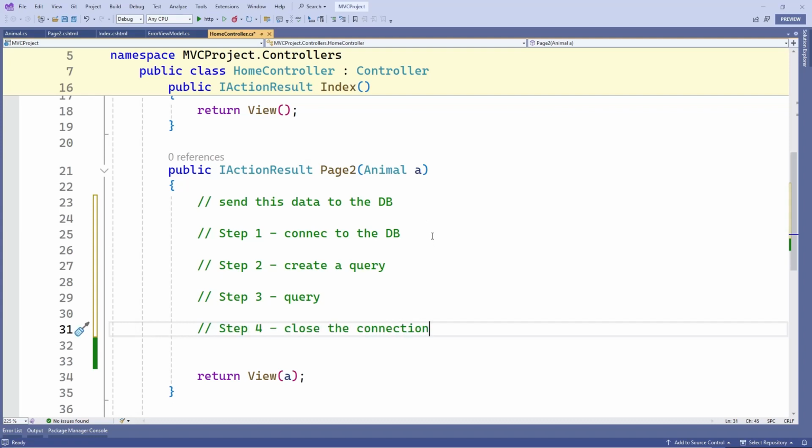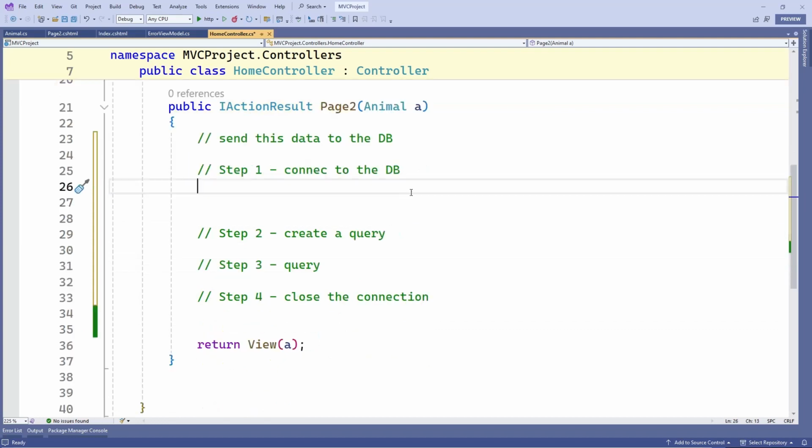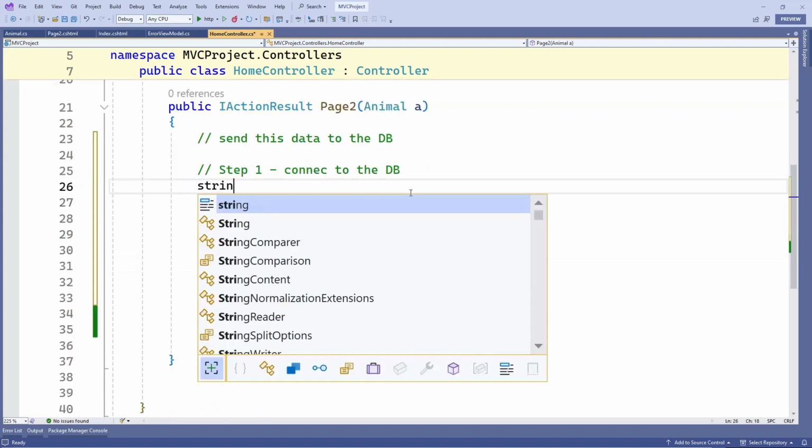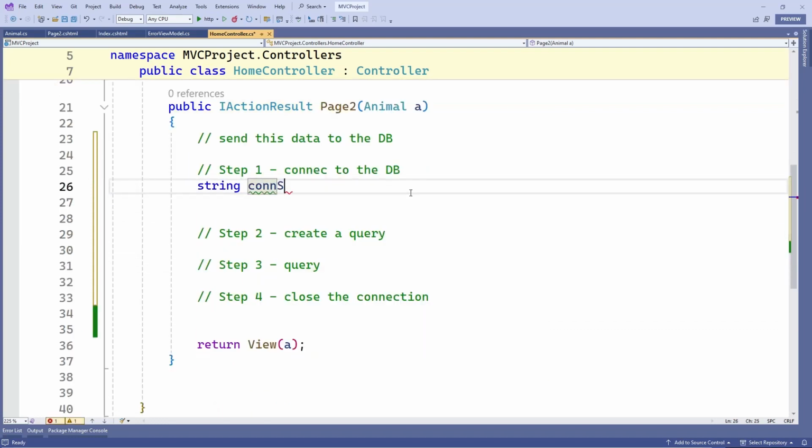All right, let's go step by step. So the first step to connect is to get the string called the connection string. And this connection string has the properties that you're going to use to log in to the database. So it's going to have the server, the credentials, the database, and whatnot.